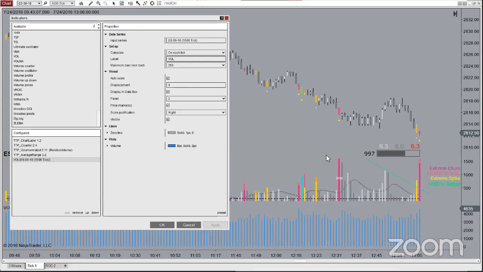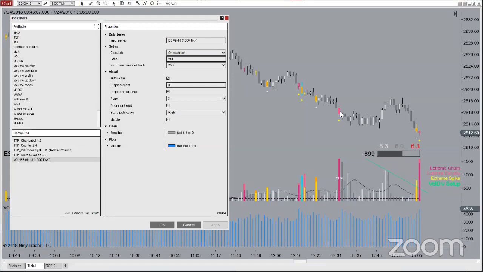With relative volume, we never could display it on a tick-based chart because it's a calculation defined by time. Relative volume looks at the average volume per specific time period, and then compares the current bar's volume to that average volume for whatever time period that bar is in.